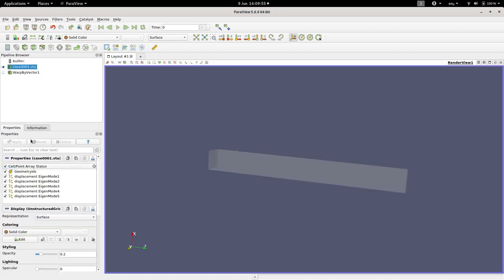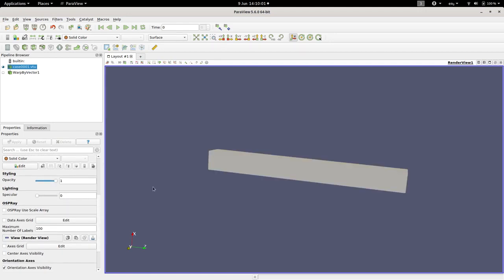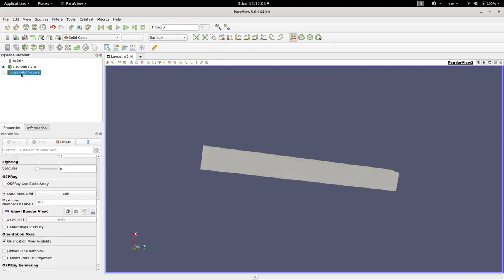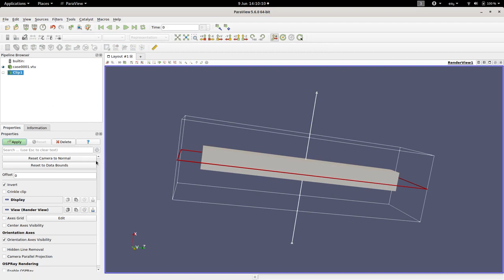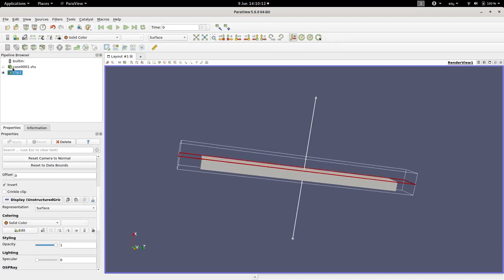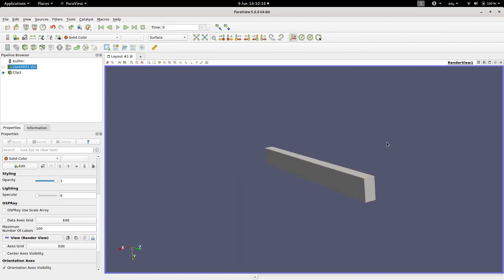Okay, so let's keep the bar fixed for the moment. I'm just gonna even delete this filter, and let's just clip the bar along the middle so that we can have a look at the displacement field inside.